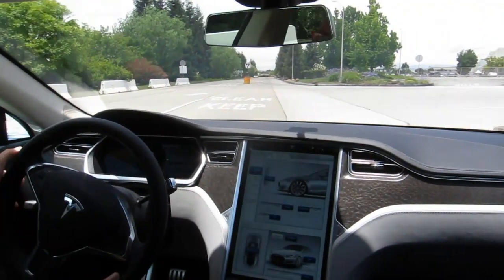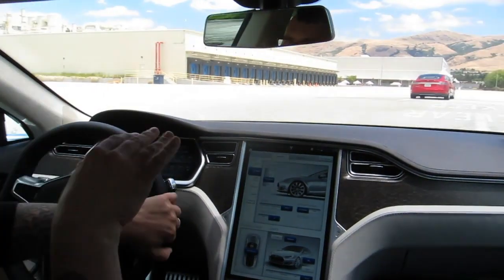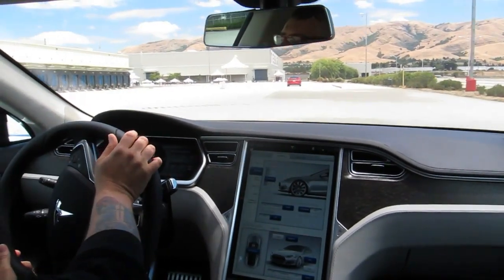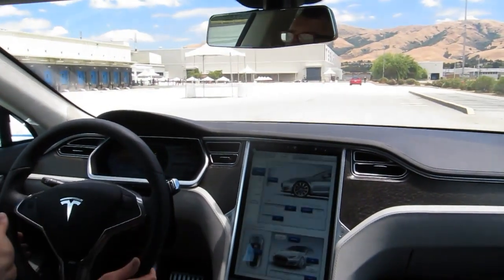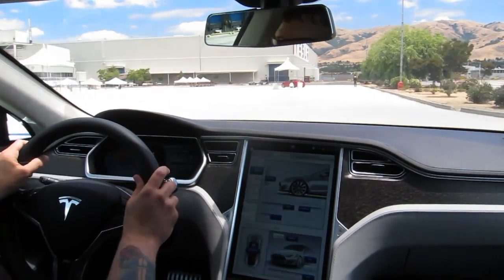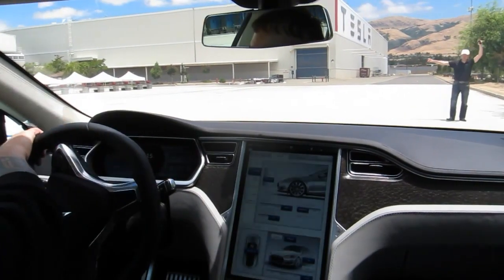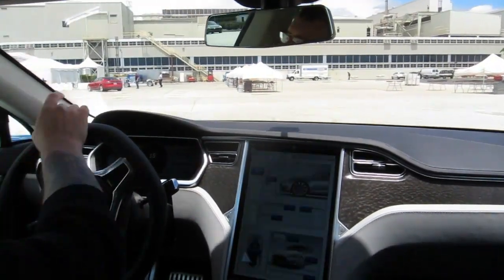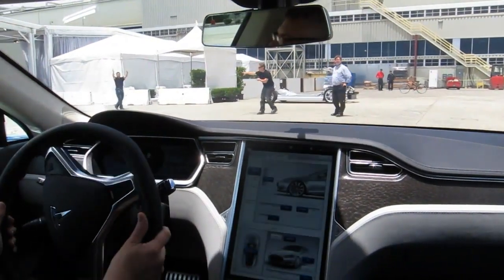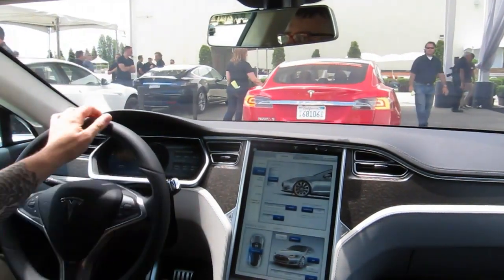One thing you probably didn't notice is that the suspension actually goes to its lowest setting once you get over about 50 miles an hour. In the little slalom at lower speeds, I noticed it's a little more compliant — it does seem to adjust. Right now the steering is actually really easy, and I could parallel park this even in sport mode. There's a lot of computer trickery going on, but it's not intrusive — and that's the key point. We are a company of gearheads and we like to drive. This is really, really remarkable. Thanks so much.